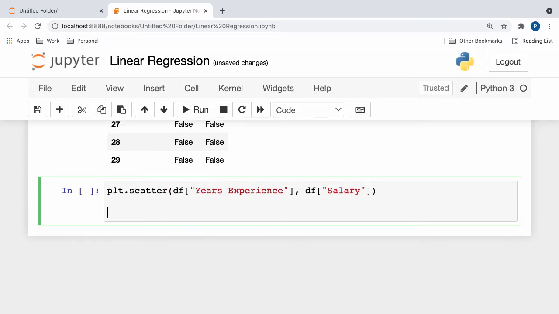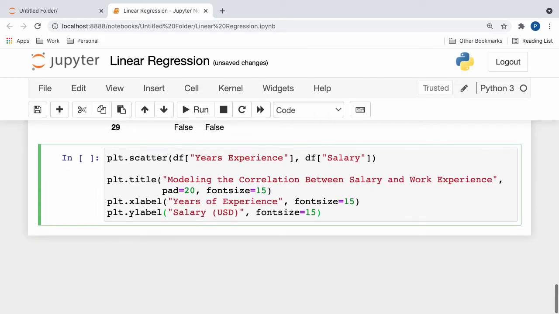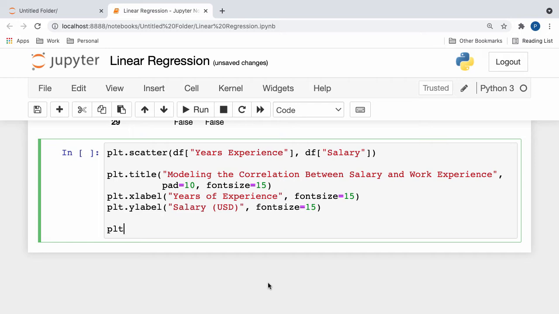Awesome! Next, we can add a title and some axes labels to make our plot more readable and easy to follow. So here, as you guys can see, I added some of the graph metadata by calling the title, xlabel, and ylabel functions with string labels, padding, and font size all entered in as parameters. So in order to properly visualize our scatter plot, we can simply call the show method.